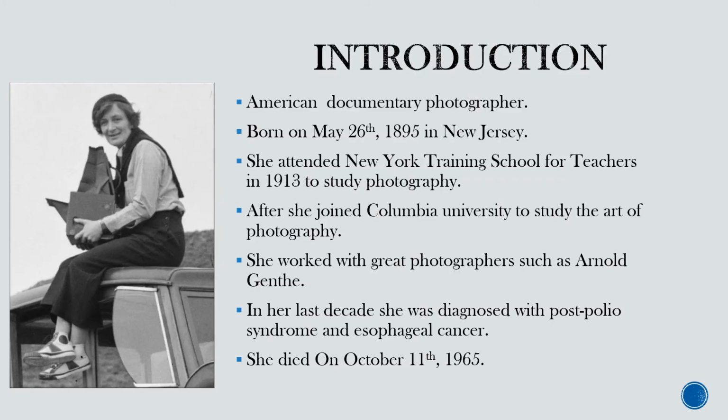Let's ask ourselves, who is Dorothea Lange? She is an American documentary photographer born on May 26, 1895 in New Jersey. She attended New York Training School for Teachers in 1913 to study photography. After that she joined Columbia University to study the art of photography, where she worked with great photographers such as Arnold Genthe.